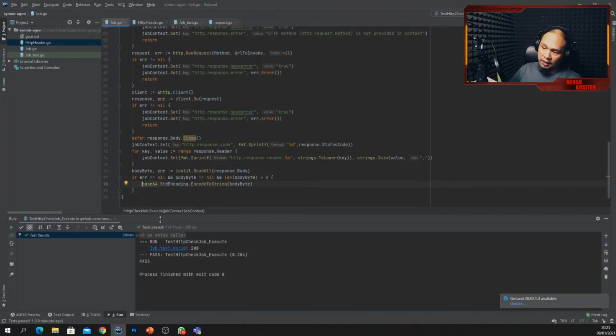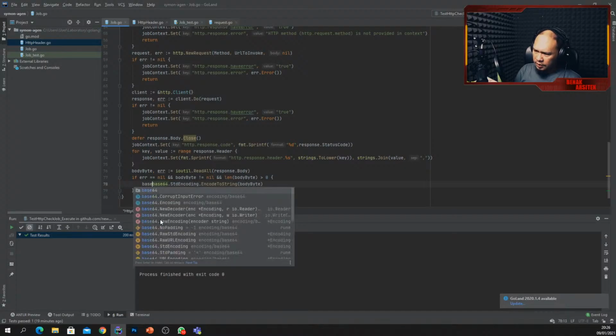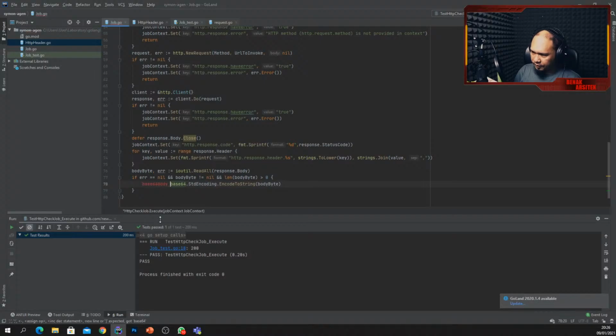And then we have a body, we have a base 64 body. Right, it returns a string.